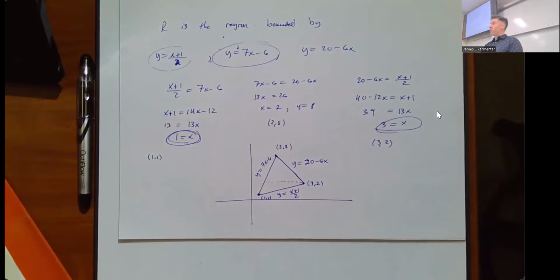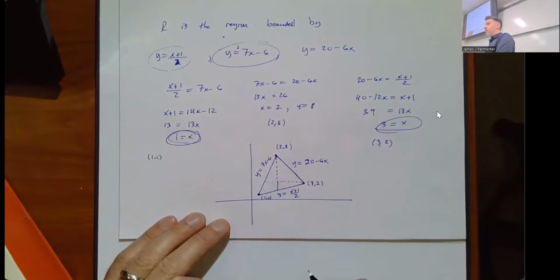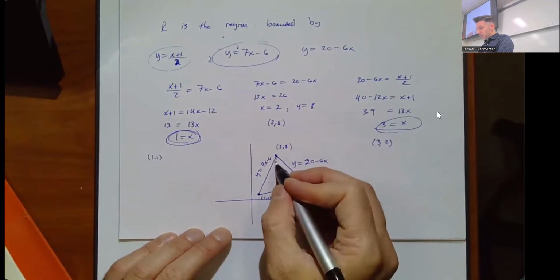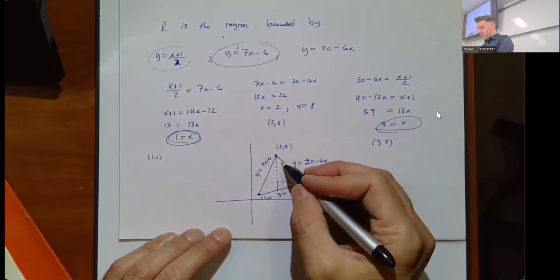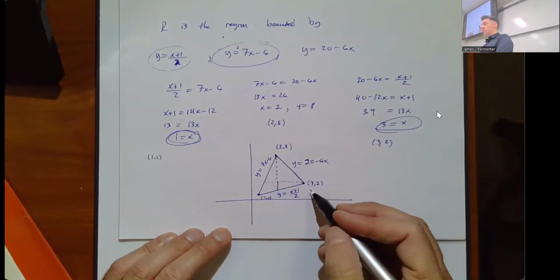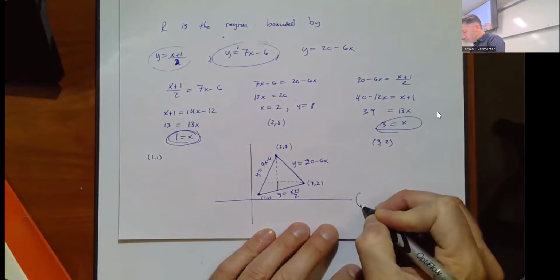On the other hand, if we use vertical cross sections, you have the same sort of issue. We have a breakpoint right here. If you're going from left to right, in this section, the top function is 7x minus 6, and the bottom is x plus 1 over 2. Whereas in this section to the right, the top function is changed. So this sort of problem, no matter which way you slice it, you're going to have to write as two integrals for sure. Now, this particular problem says we want to rotate it around the x-axis, which is good.